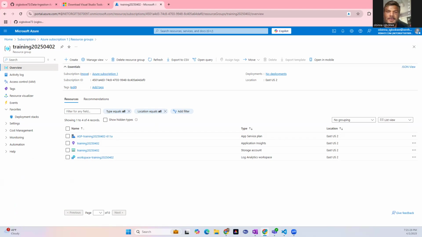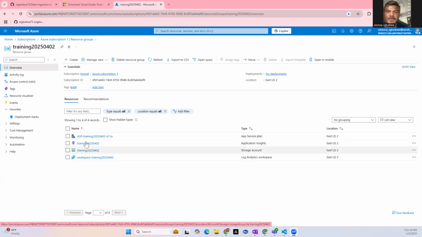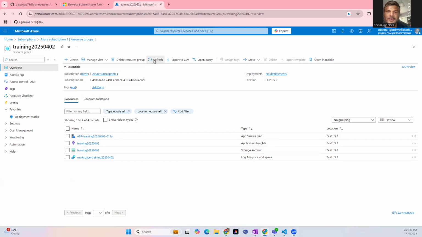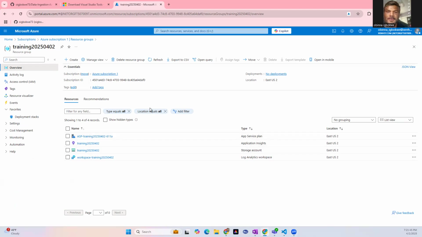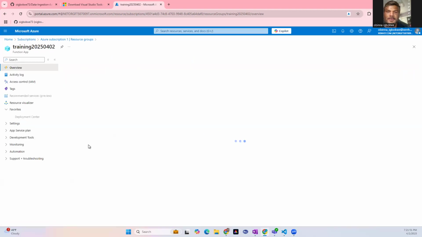All right. So now we have the application insights. We have the place to store our files. One more refresh. Let's see how that deployment is going, so that everything is fully created. Now you got that message here. So let me do one more refresh. We should see everything listed here. So we have the function itself. This is the final one, the Azure function itself.